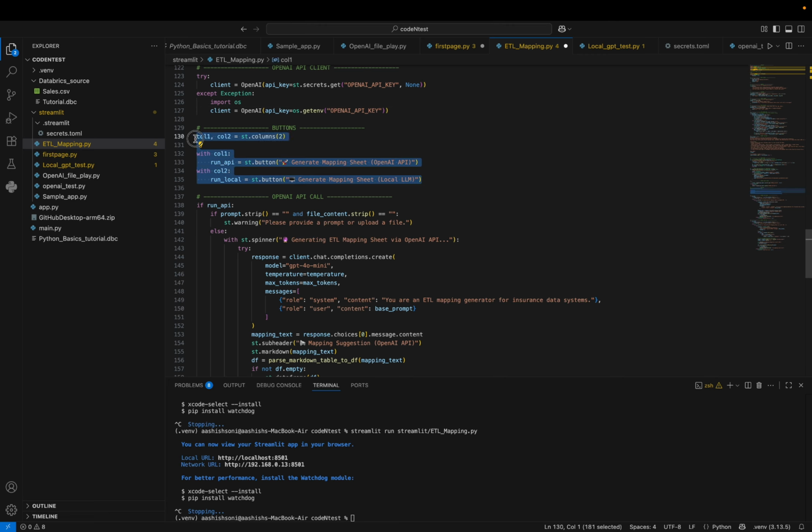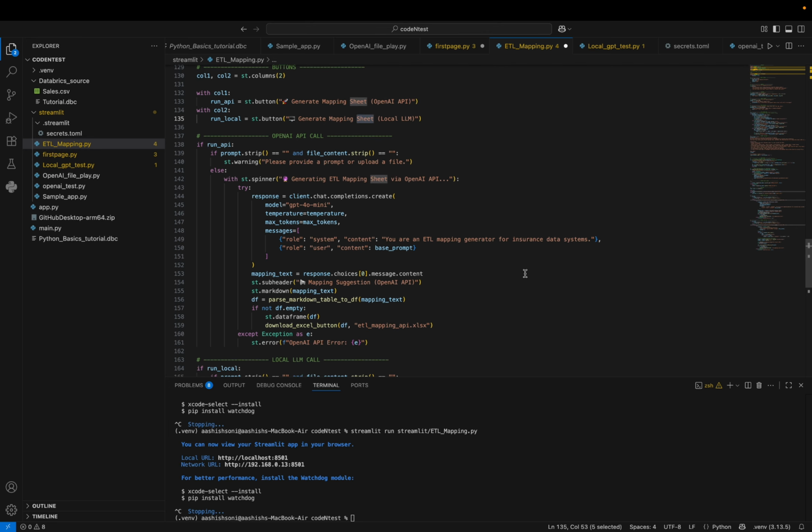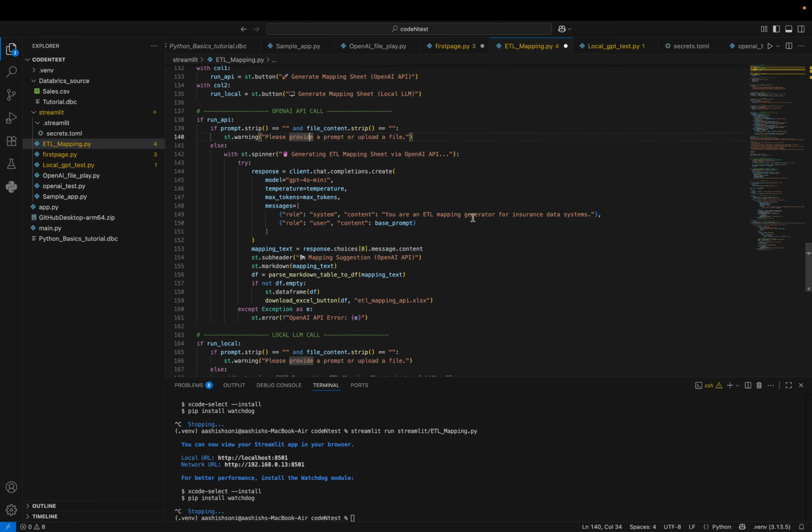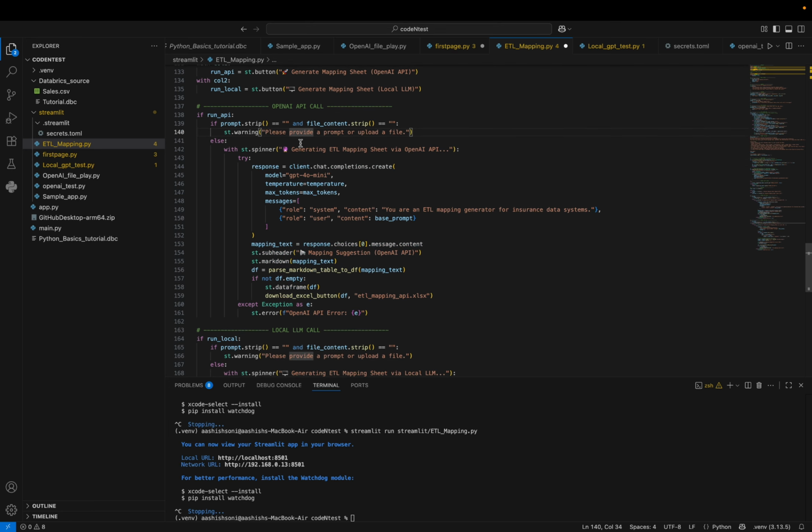Here I'm creating two different buttons. One button belongs to the OpenAI API, and another is for the local LLM. This is the code that calls the OpenAI API. I'm checking whether the prompt is entered or not.